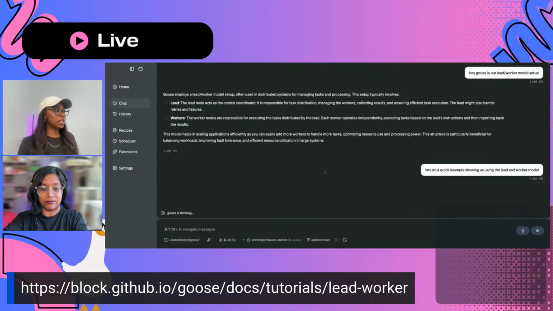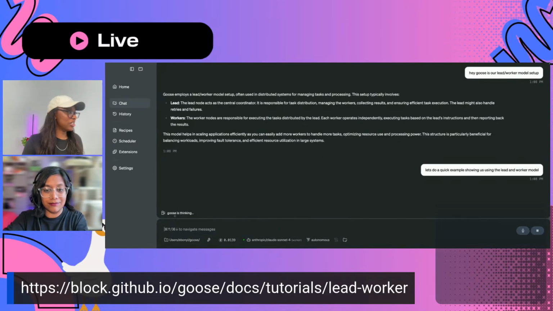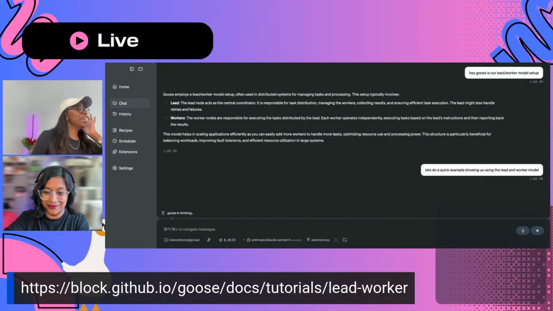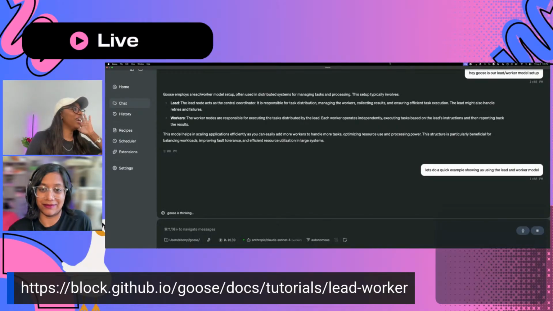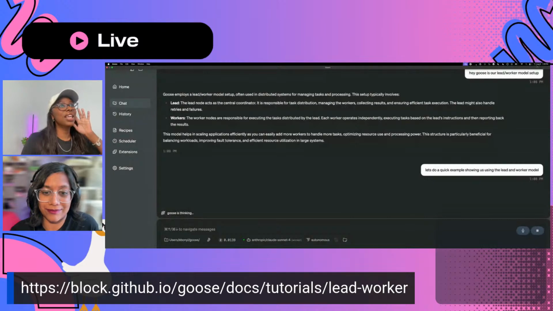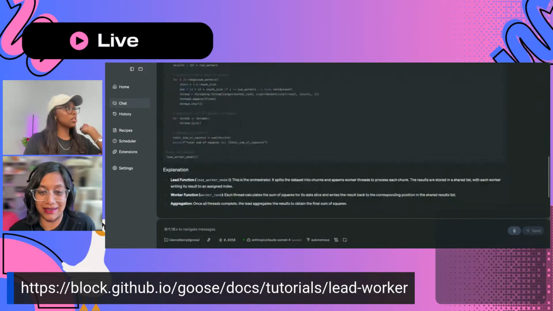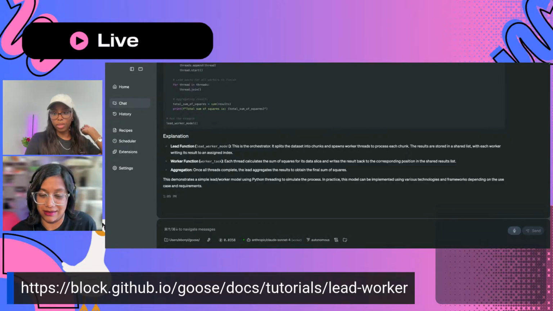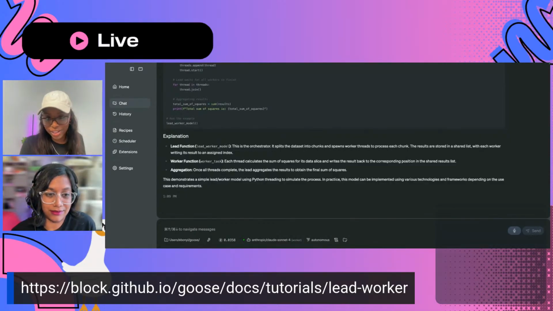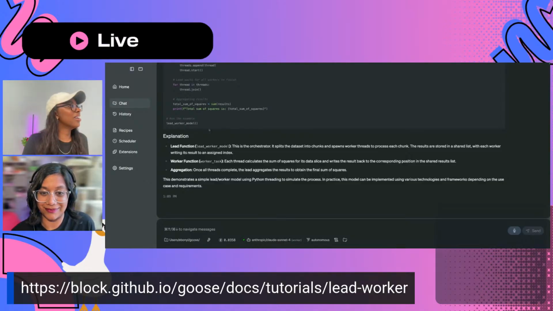I haven't tried this yet, so let's see what we got. But I'm curious. Goose is thinking. I love how we changed the little emotes right here. This is so cute. Yeah. I love it. It's working hard. Give us something. Oh, we can also play the little Goose background music while this is. Yeah. I'm currently doing the same thing, following along. Oh, are you? Yeah. I love it. This song is so cute.